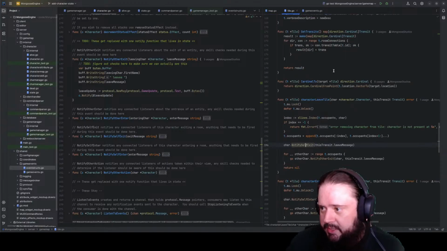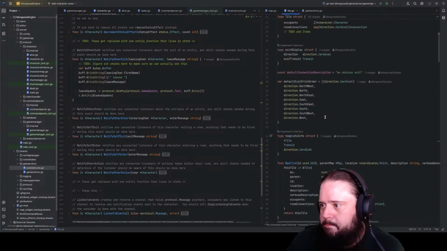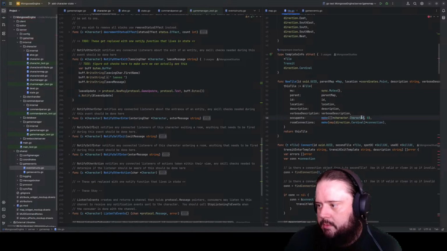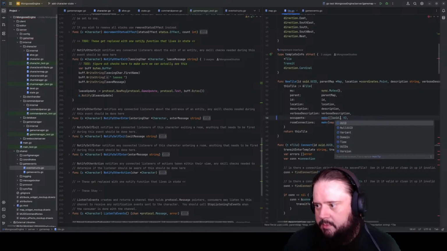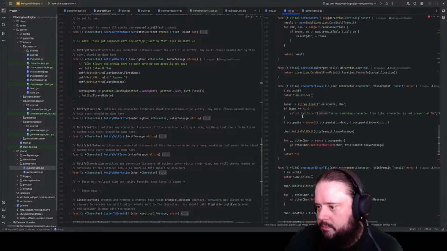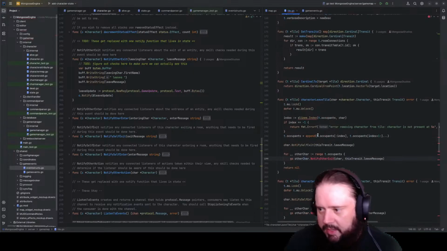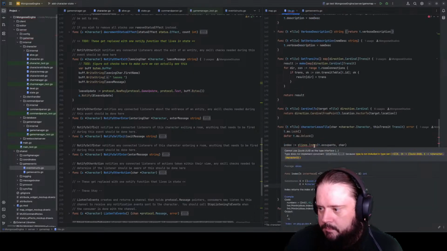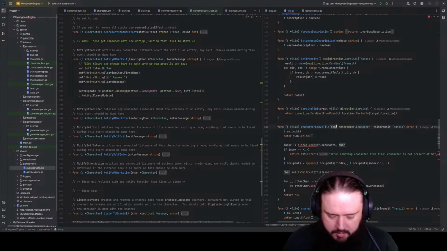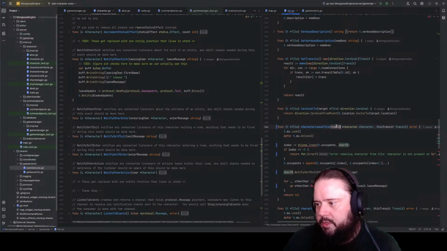Tile is what needs to be... occupants is a list now of UUIDs. Make the map like so. Okay. Slices index, occupant, right. This needs to be character ID.